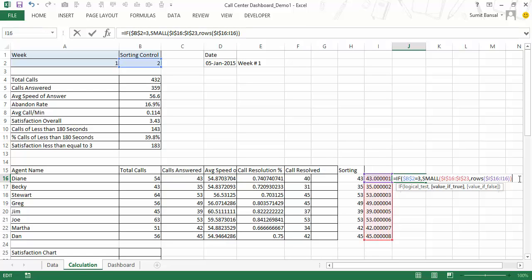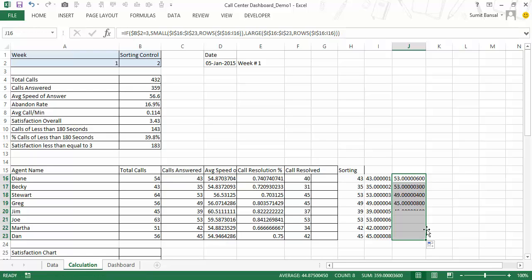This is if this is equal to 3. If this value is equal to 3, then this value is returned, else I use the LARGE formula. Again, this is my array, and again the ROWS formula to get 1, 2, 3, and so on when I go down the row. Now when I hit enter, it gives me 53.000006, because here it's 2, so it's giving me the largest value of this lot.